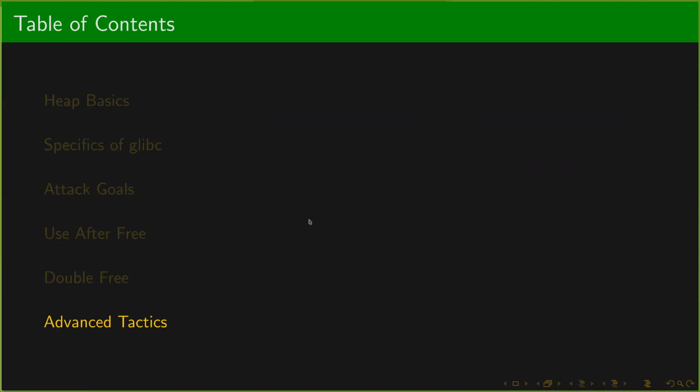Okay, so we've touched on the two main exploit types. The use after free and double free generally work on all libc versions. Now we're going to talk about more advanced tactics. Use after free and double free are generally the most basic heap exploits, and you will see them everywhere. Some of the advanced tactics get really spooky, and I'm only really going to talk about one because I think it's particularly useful.